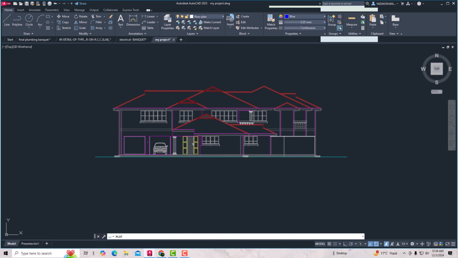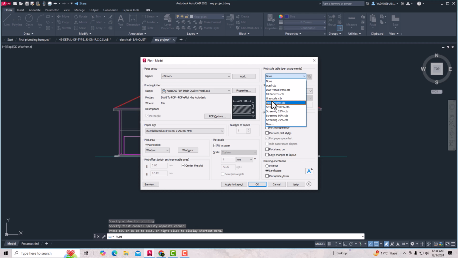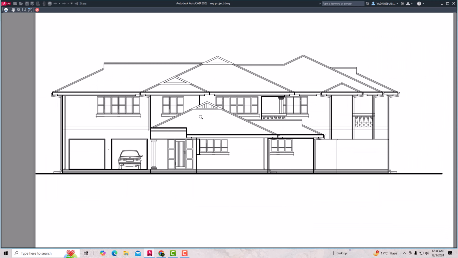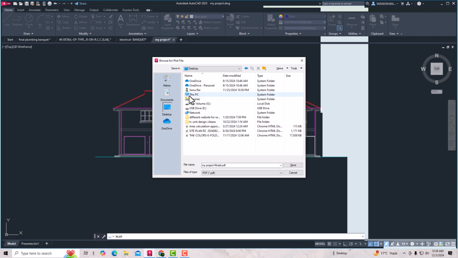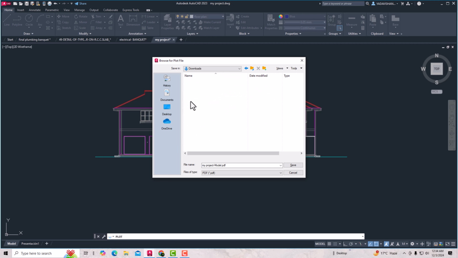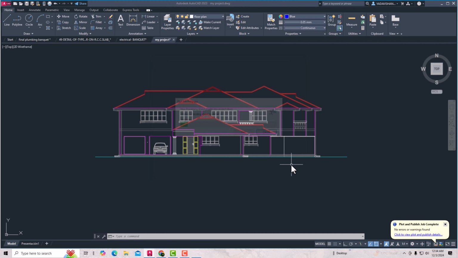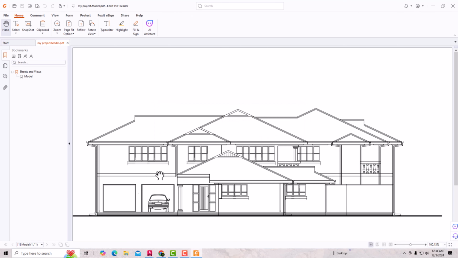I'm going to print it in monochrome, and now I'm going to plot this to the downloads folder. So now this is our elevation.